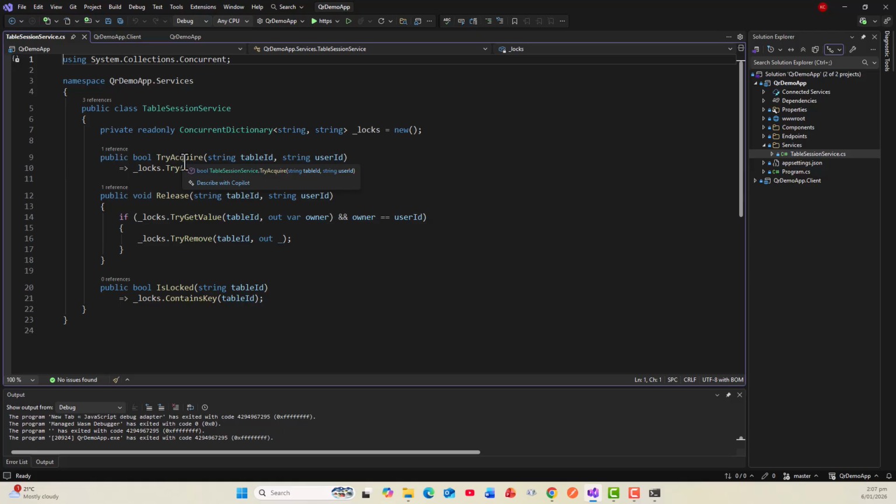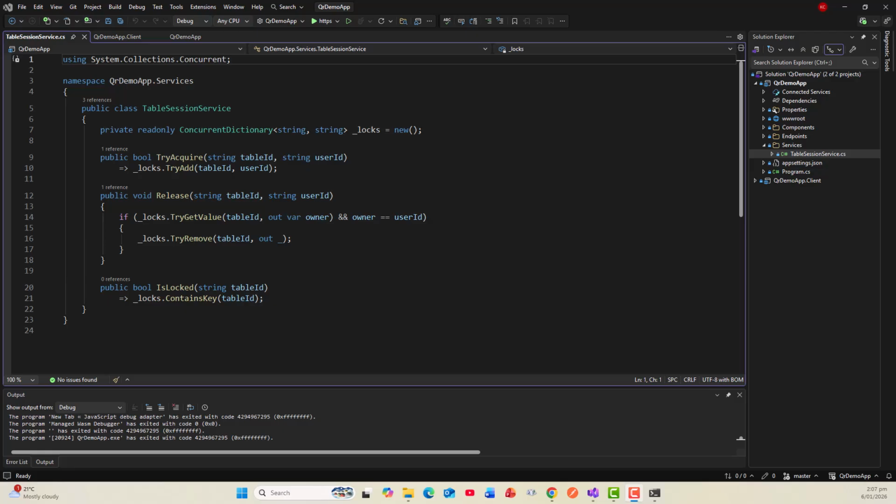Both are strings. So when a user tries to acquire a table, we attempt to add it to the dictionary. Now, if the table already exists, the acquisition fails automatically. This ensures that only one user can own a table at a time, even if two requests arrive very close together.